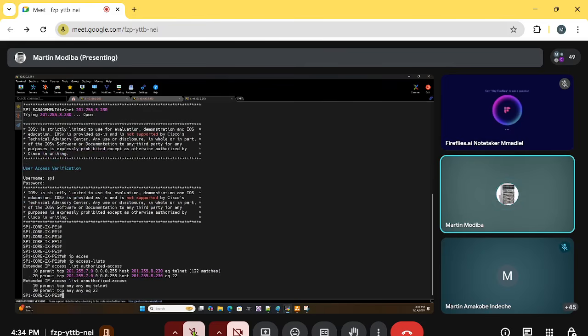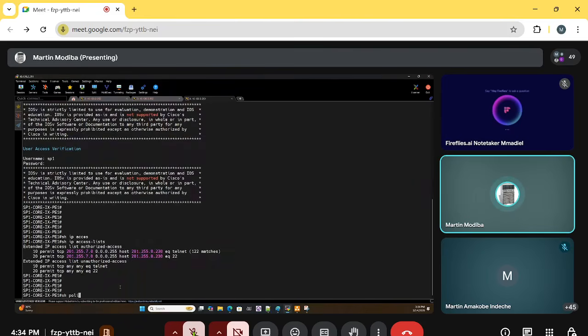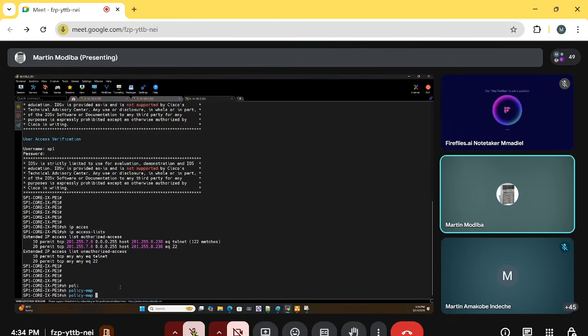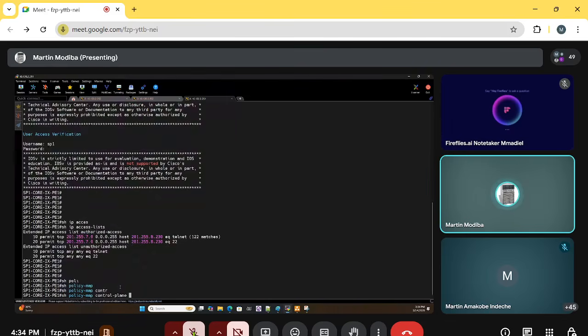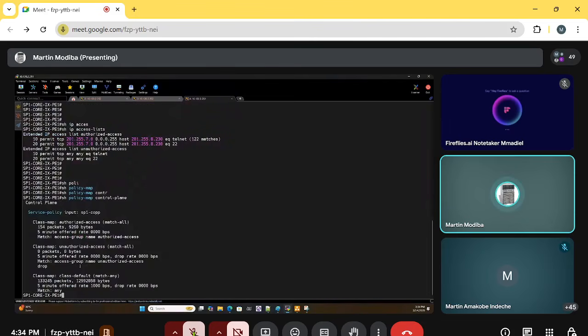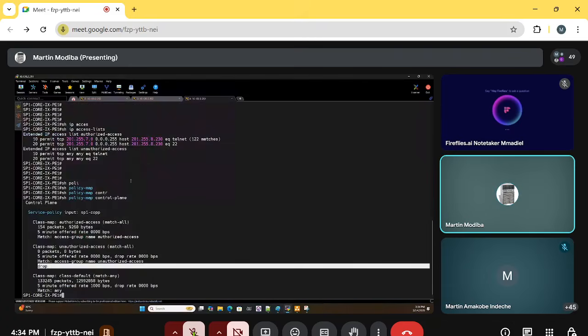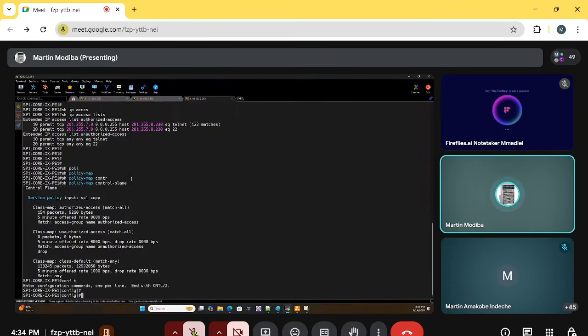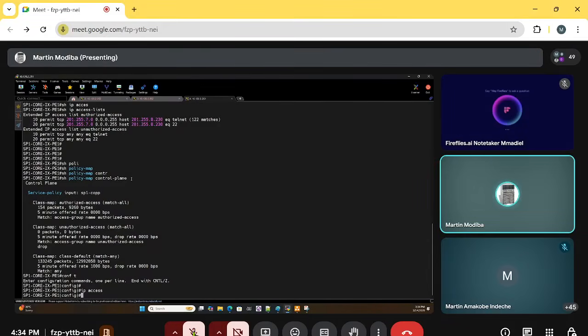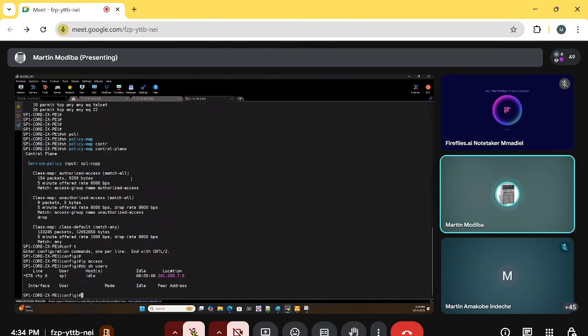I have this access list here, stipulating that this subnet is allowed to talk to this loopback on telnet and SSH, and then the unauthorized says permit, but on the policy map under control plane, for the unauthorized, the action is drop. So what I mentioned previously is that before I apply this, I'll type show users.